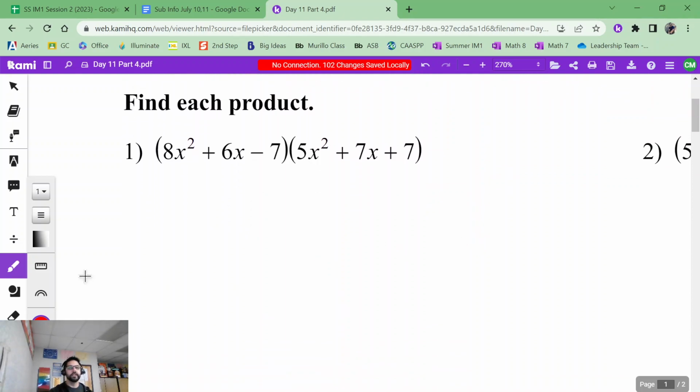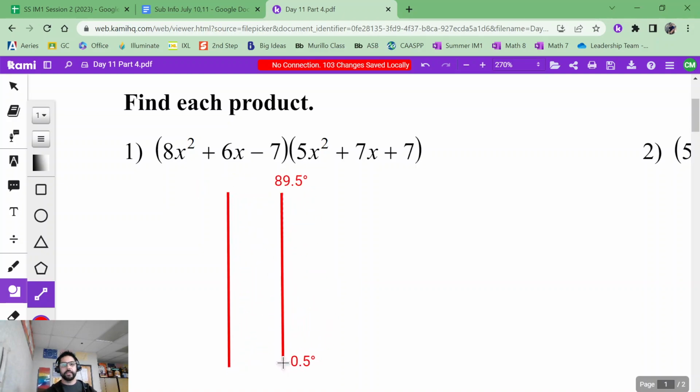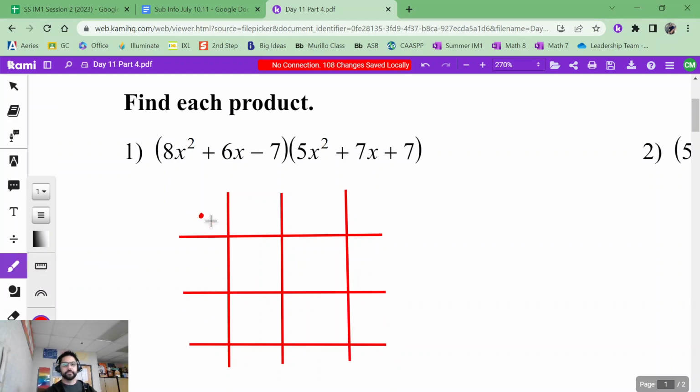All right, so on number 1, let's go ahead and again structure our new box. Since it is a trinomial multiplied by another trinomial, that means we need to adjust our box creation further. So we're going to go ahead and have 3 vertical and 3 horizontal. Three vertical, 3 horizontal. Dot in the corner. And then once you have your graphic organizer structured, we go ahead and start putting our items, our terms, where they belong.